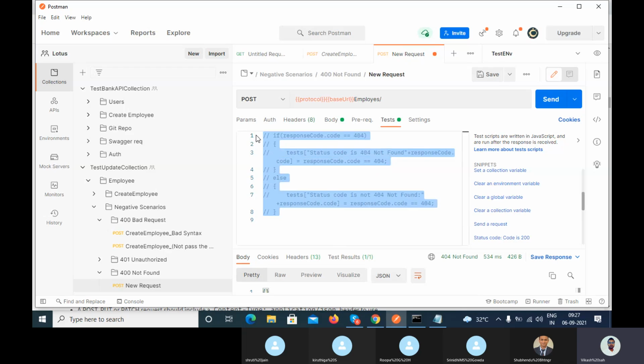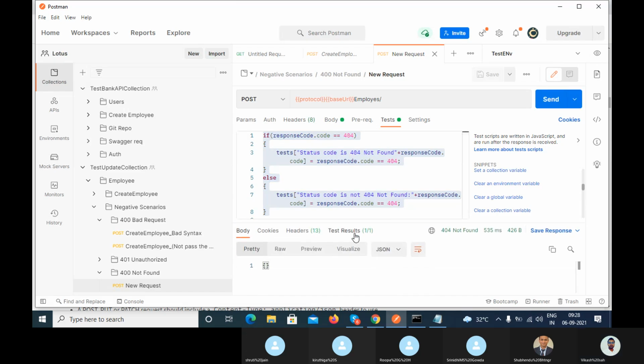I always try to use my own code. It's up to you. Whichever you feel is easy, you can use it. If you write your own code, then the flexibility is in your hand. Okay. So I have written this thing, and you can see it passed.